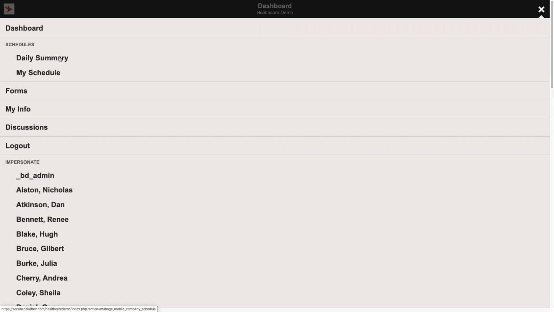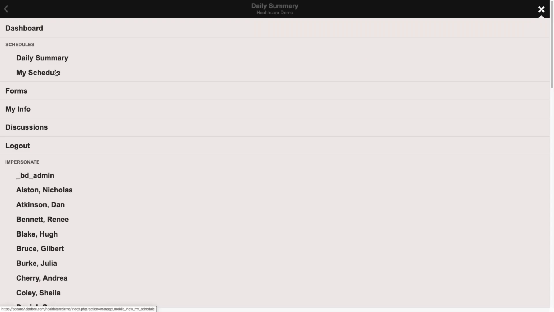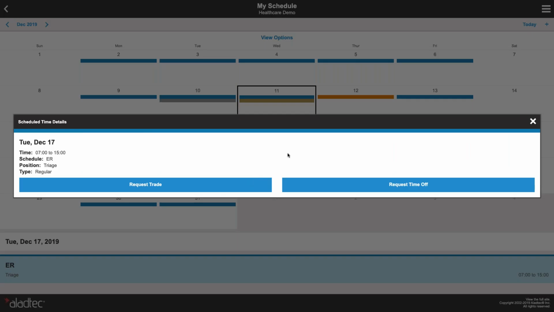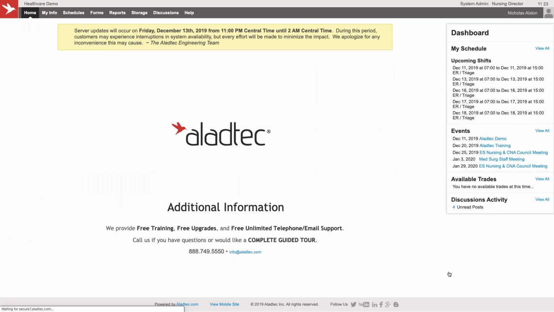And then once again, they can go and see the daily summary view, see when they're scheduled or who else is scheduled with them. And then they can interact with the system by going to the My Schedule page, clicking on their scheduled shift, and then initiating time off requests and trade requests right from here. So very user-friendly from the mobile side. As I mentioned, nothing to download or install, so nothing that they have to keep on their phones, and it will automatically update as we push out new features and new functionality. So very easy from the member side to navigate the system.